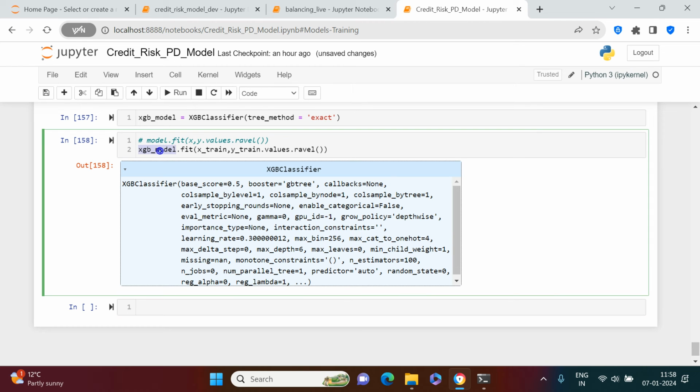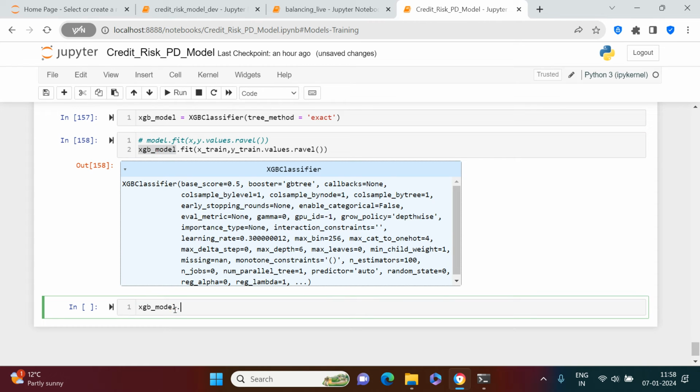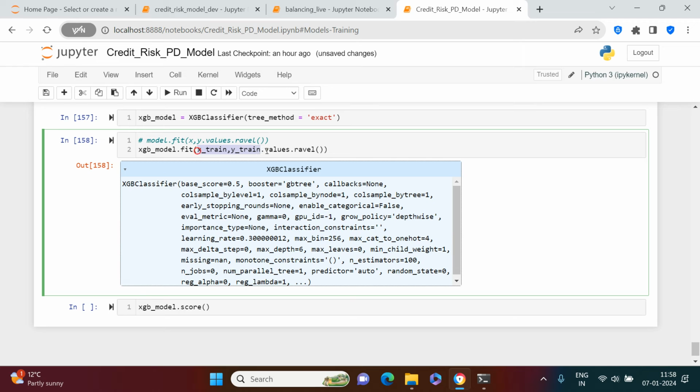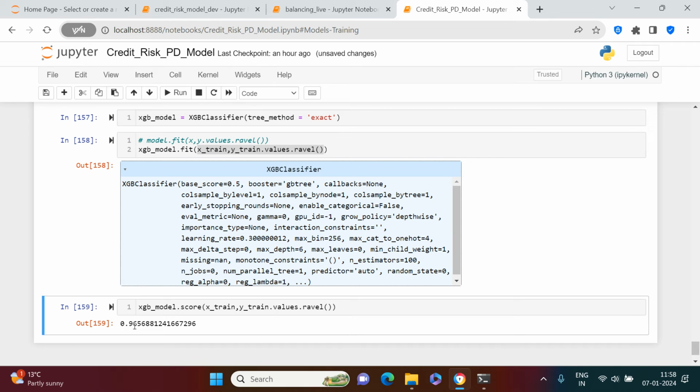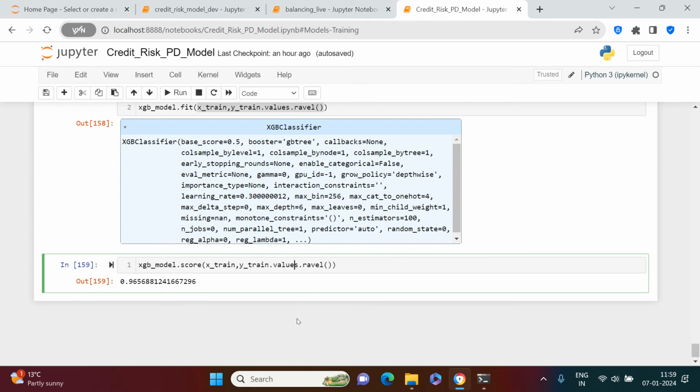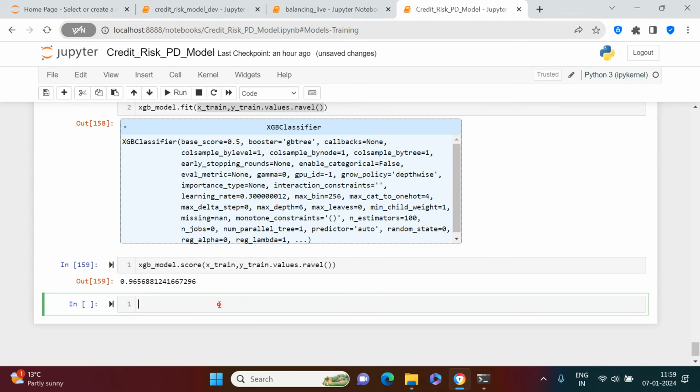Now the time comes when we should check the score of this, and into this we are again going to put these values. The score is 96%, you see. Now I'm going to make the prediction over here.